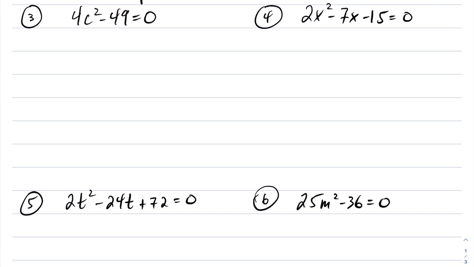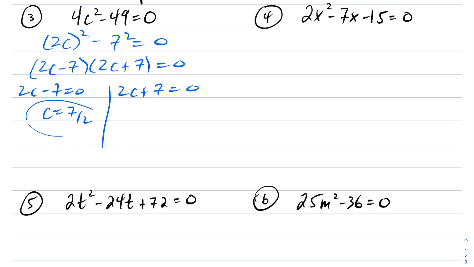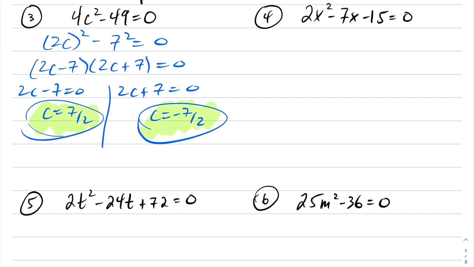This next question is a difference of squares question. I have to write this as powers of 2: 2c squared is 4c squared, and 7 to the power of 2 is 49. Now I can apply my difference of squares formula. The only way you can multiply these two numbers together and get 0 is if one of them is 0. Solving for c, I get 7 over 2 and negative 7 over 2. So this quadratic has two roots, one at 7 over 2 and one at negative 7 over 2.